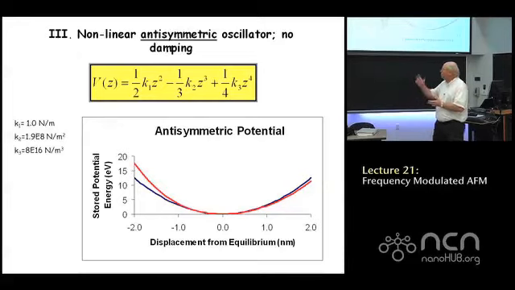How do you understand that? Well, the answer is you put another term into the model. So in this case, you make the well asymmetric, you put in a z cubed term, as I've indicated in the yellow box. And so now the shape of the potential well for this asymmetric case is sketched out by the red curve.